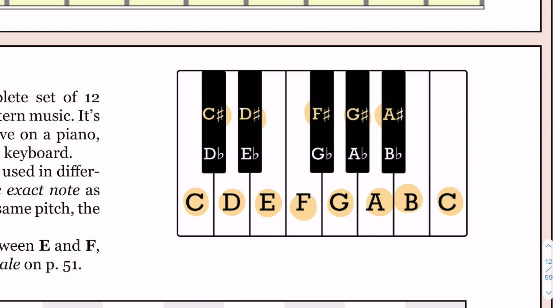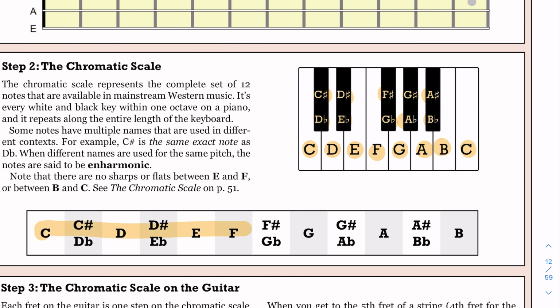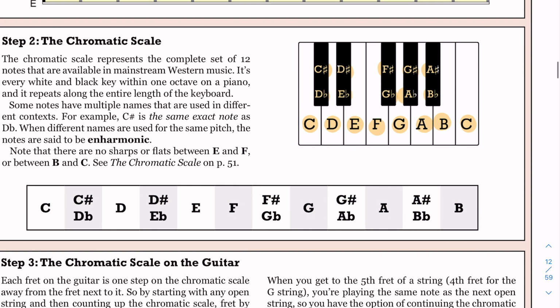Also notice that certain notes like C sharp can also be called D flat. Those are 2 different names for the same note. Same thing with E flat, G flat, A flat, and B flat. So that's it. Those are the 12 notes of the chromatic scale. And here we can see it just without taking it away from the piano keyboard. This is just the scale itself, and it's going to be the same scale regardless of what instrument you play. So that's the chromatic scale.